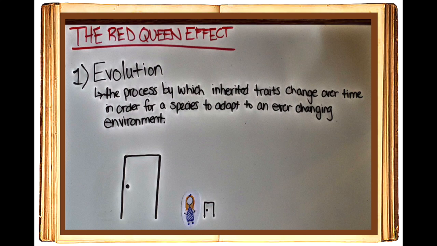Therefore, throughout the book, she has to constantly change sizes in order to overcome all the challenges presented to her. This shows how species must continuously adapt in order to survive and find advantageous pathways in their environment. If a species can't adapt to a certain environmental circumstance, be it competition with another species or any type of strain on the organism, they will go extinct. If another creature in Wonderland could change size faster than Alice, it could out-compete her and lead to her demise. The out-competing of one species due to a more efficient adaptation is what is referred to as the Law of Extinction.